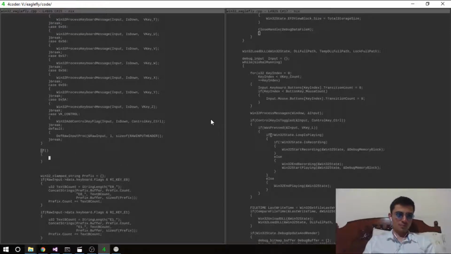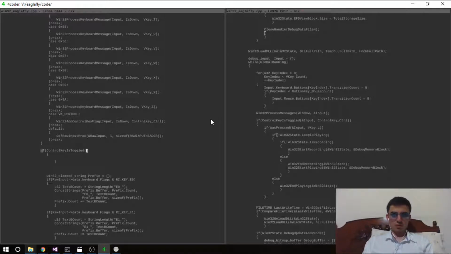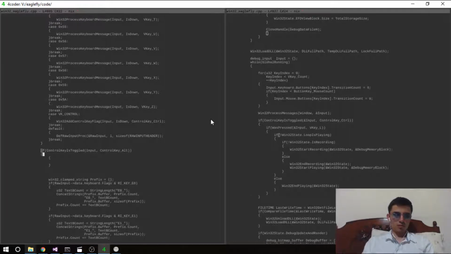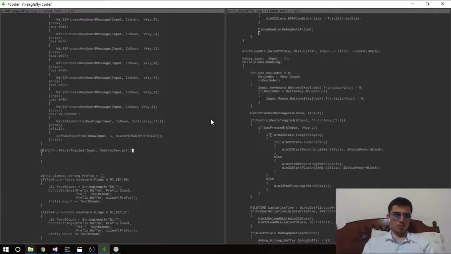So if I say that I want to, I don't know if key control keys toggle input, control key alt, and we have the VK code.